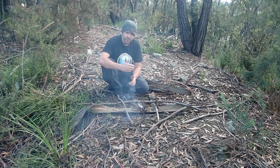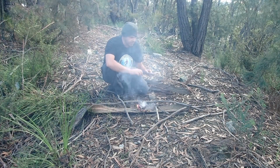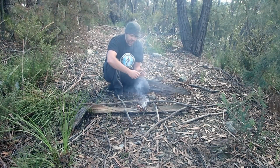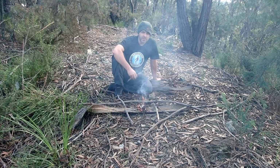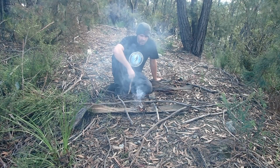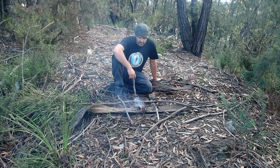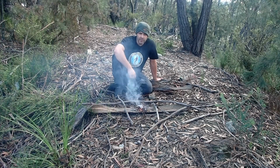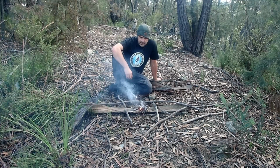Yes, that's the tips. Try and find some dry stuff that's hanging up in trees. Shave it down, get the dry stuff from the inside, even if you have to get your knife and split your wood open so you're getting dry wood from the inside of the sticks. Even if it's absolutely soaked, the outside will be soaked, the inside you'll definitely find some dry wood there. Your cotton buds with a little bit of alcohol wipe in it, or Vaseline, whatever you want to use. I normally carry a little tea candle as well, so even if the cotton bud's not burning long enough to dry the wood, I can set a little candle here, slowly dry the wood first, put it on.